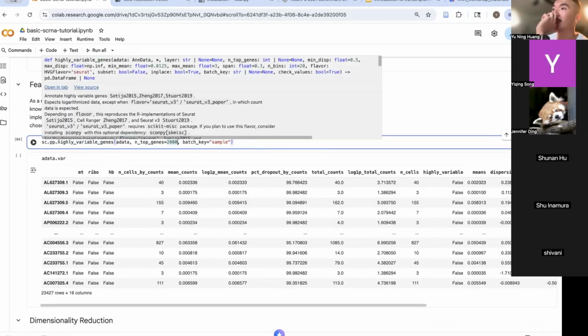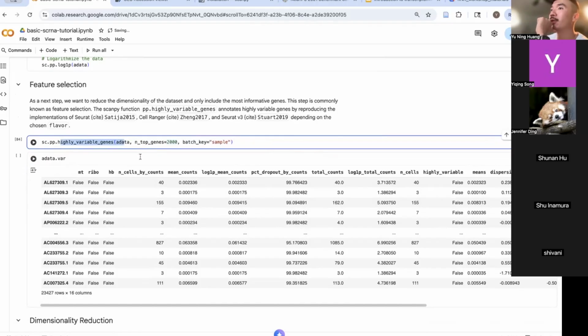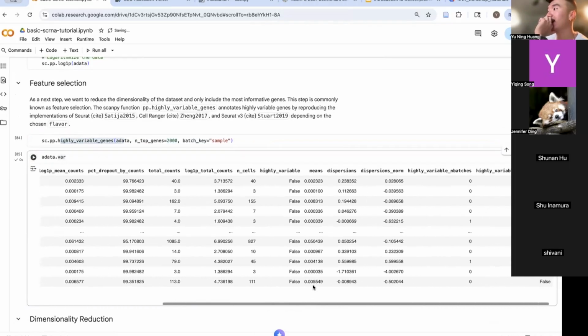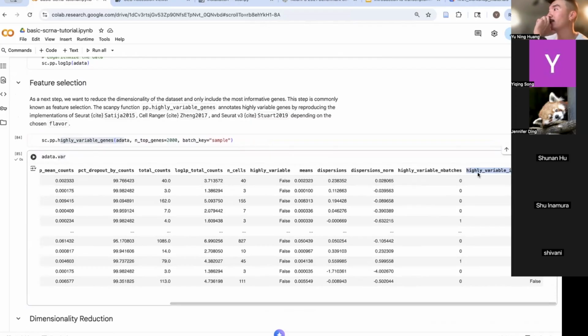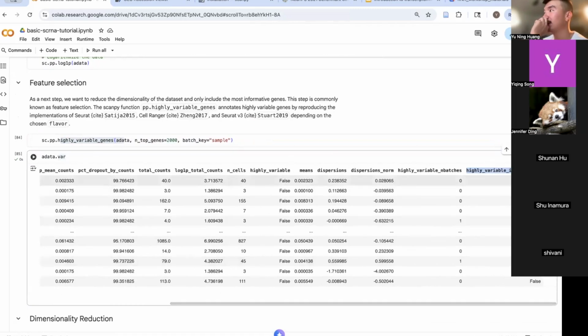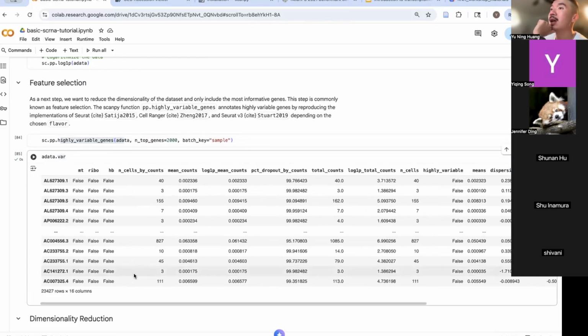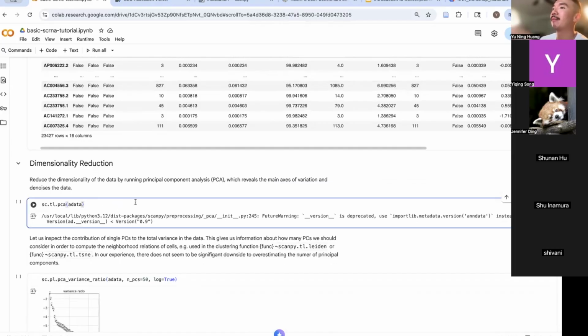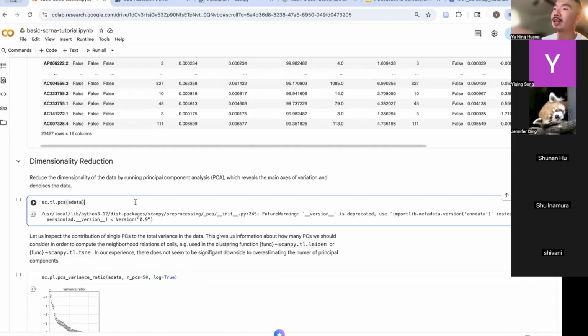If I execute this code here, it will add additional information on .var, which is the gene information layer. Every row here is a gene, and it will tell you whether this gene is a highly variable one or not. Later on, we'll be running the dimension reduction.